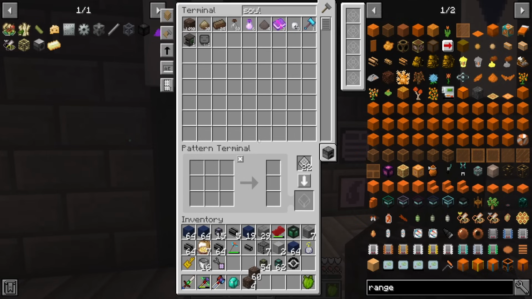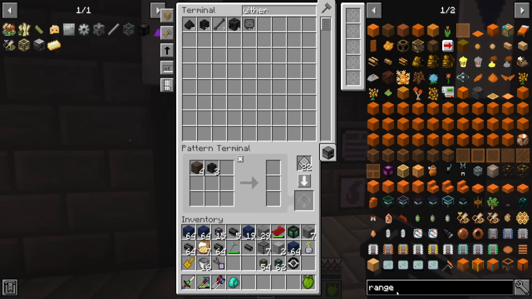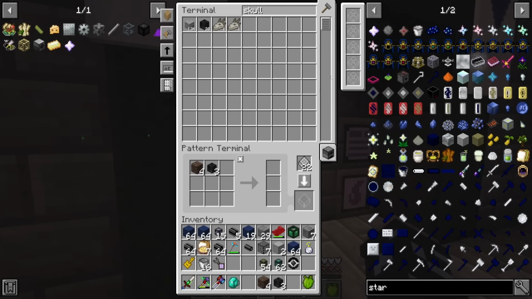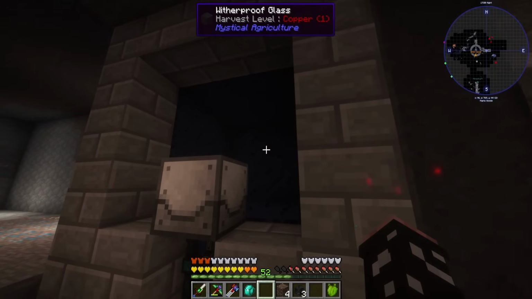Alright, so here's how we're going to do it. We want to set a recipe for 4 soul sand, 3 wither skeleton skulls. Of course, I can't drag the nether star over, and we don't have any in our system, so we do actually have to get one first, which is a perfect chance to test our wither killing chamber.